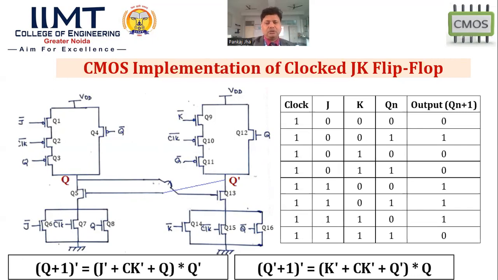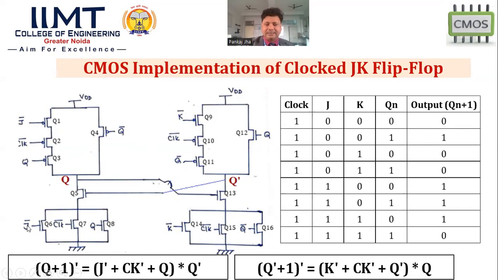Okay, so the complicated equations can be miniaturized, simplified by using De Morgan's so that the circuit implemented by CMOS will not get complex. Okay, so let's start with an example. Clock is in enable condition, and all inputs are 0. Look, if all inputs are 0, what will happen?